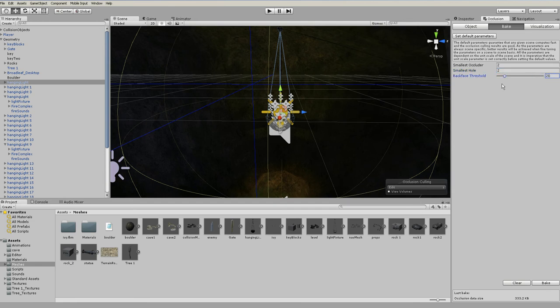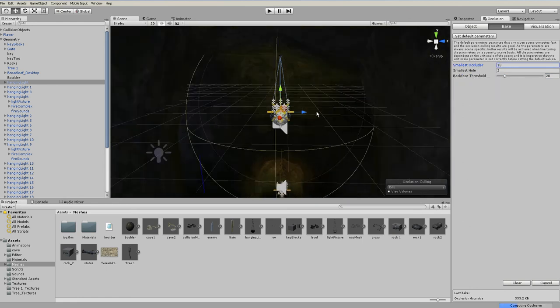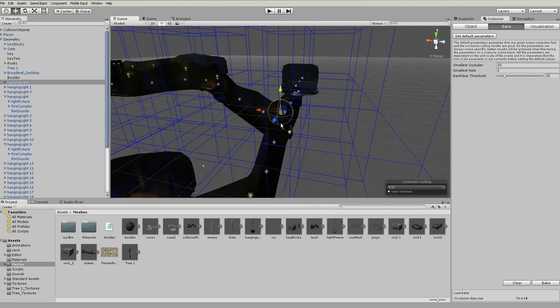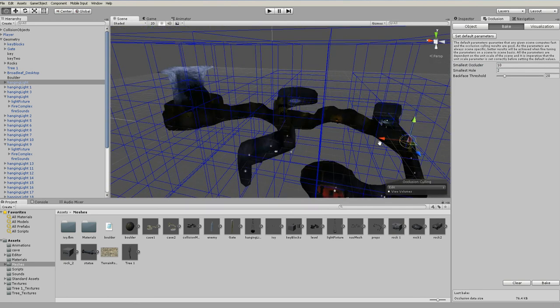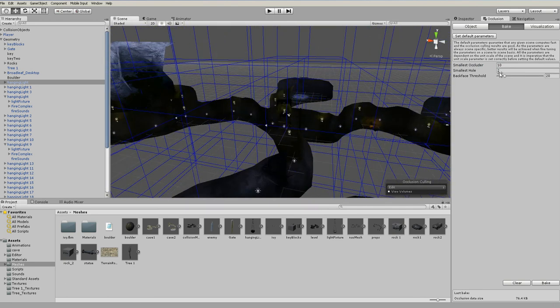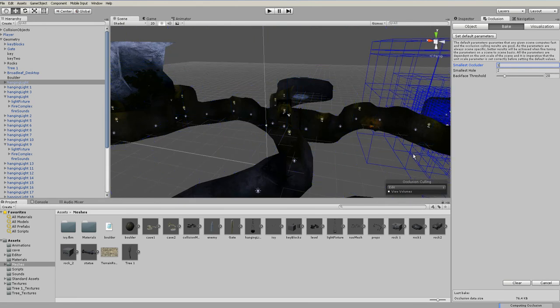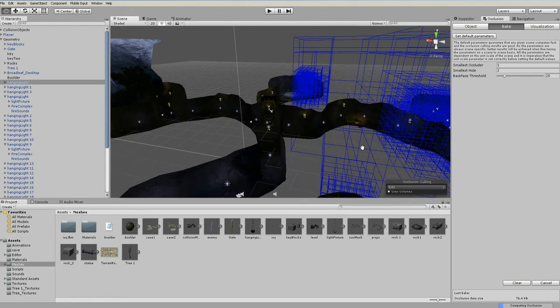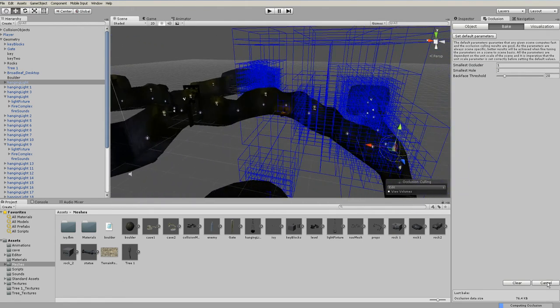Just gonna show you what happens. I'm gonna set this one to 10. Okay, so you can see right now that the cubes get a whole lot bigger. So when we set this one to 1 and bake it again, they become a lot smaller.